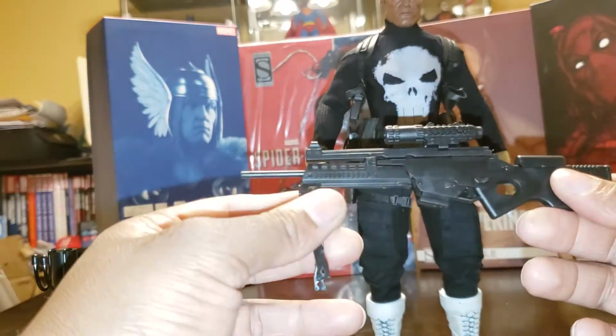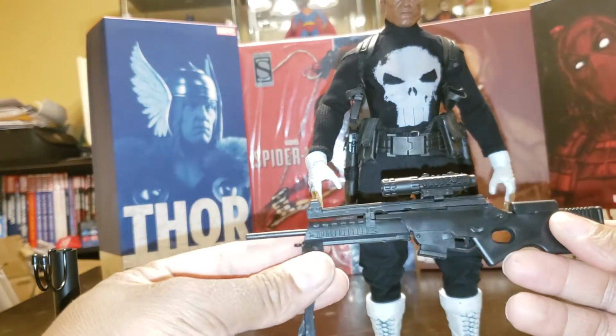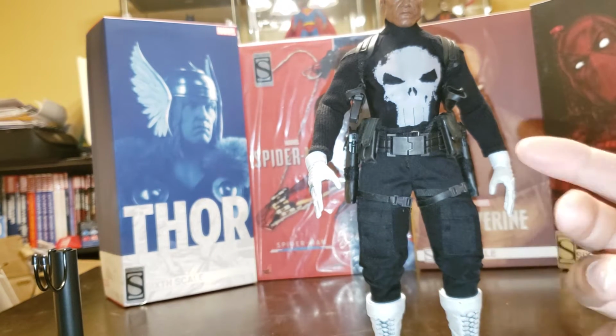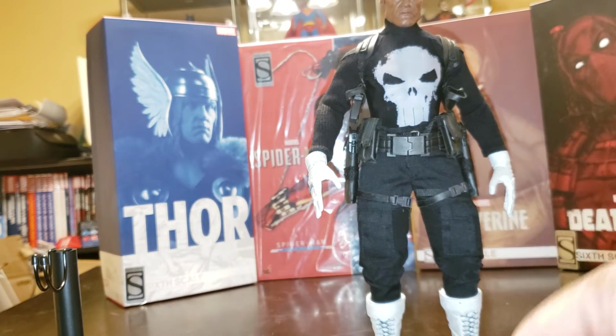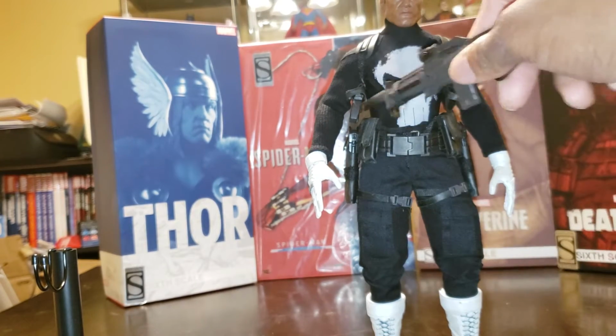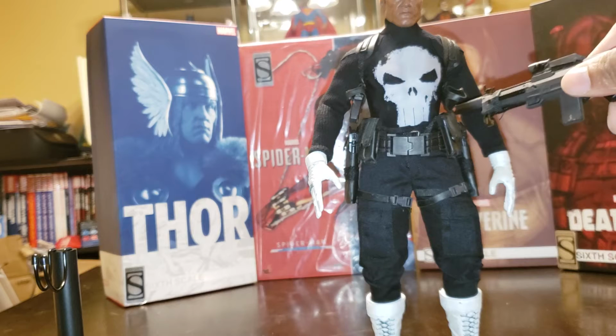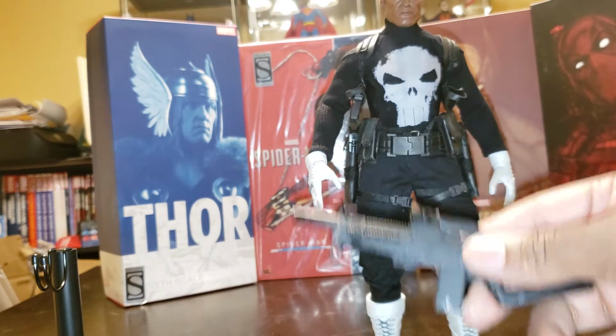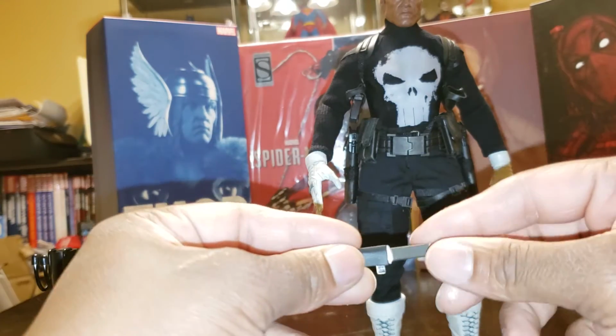So this is a cool accessory. You can always accessorize your Punisher. You know, he comes with some great pieces, but you can always add more. Other than this rifle, his 4 handguns, which are a lot, his 1, 2, 3, 4 magazines for his handguns, and then 2 in the back for this rifle. He also comes with knives.